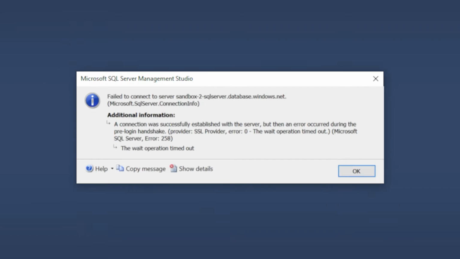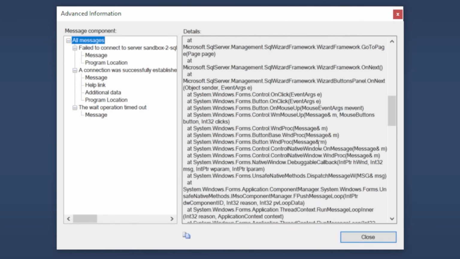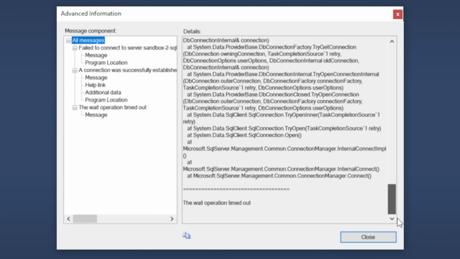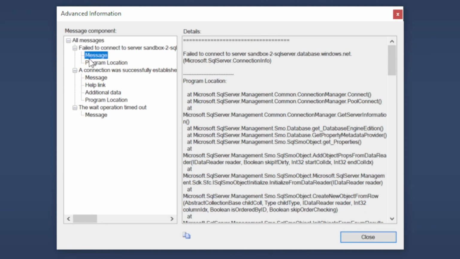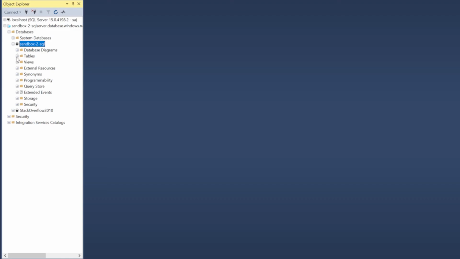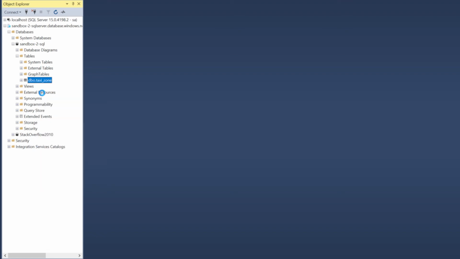Okay, so I get an error message, and this message means that my serverless server is not actually available right now. And so I'm going to go make a little connection to my existing database, get that thing up and running, and try again. I think that's going to get us there. Okay, so I have a database I've created before with one little example table. So if I just do a quick select from there, that should get some resources going, and I think that's going to give me better luck.